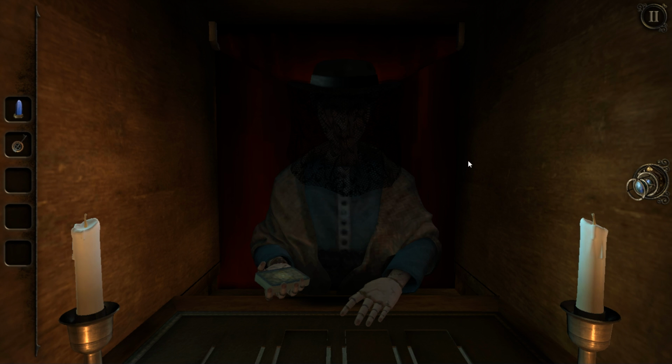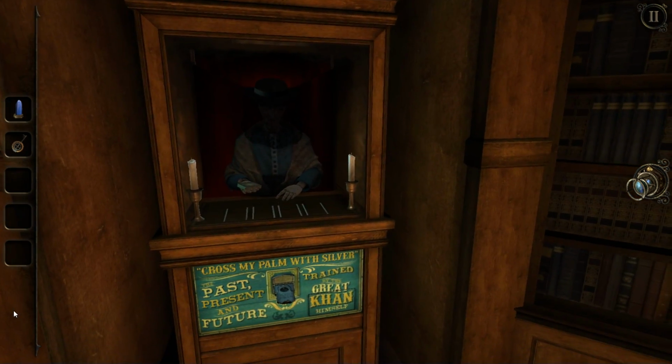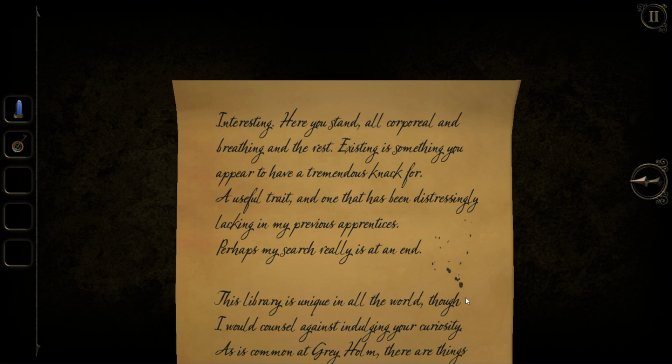No, don't zoom in more, zoom out. No, I'm trapped. Zoom out. There we go. That'll happen every now and then, I think. Now that we're playing on a definitely not a phone. Interesting.